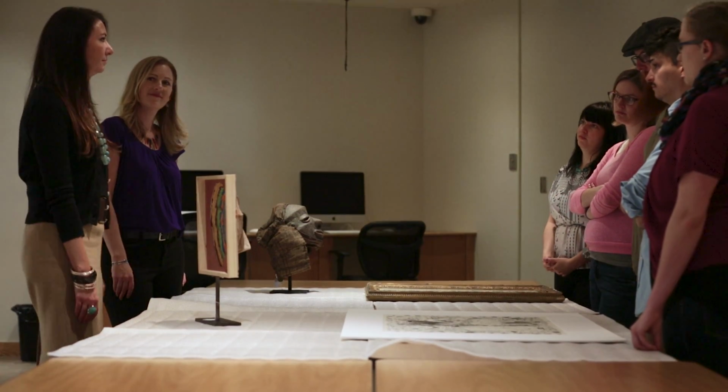The really nice thing about bringing students over to the museum is that it's such a neutral space. It's not a place that belongs to me or that belongs to them, but it's a place that we come together as a class and learn together. So the flexibility of that space and the neutrality of the museum space and the class means that they're free to ask more creative questions. We find that students who come in who aren't outspoken in the classroom are much more outspoken in the museum.